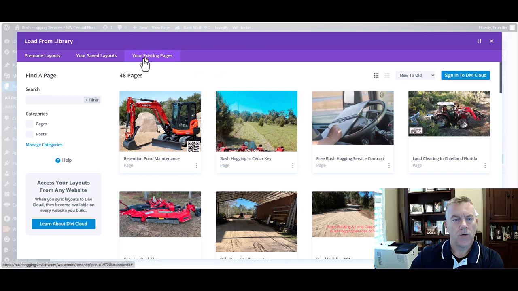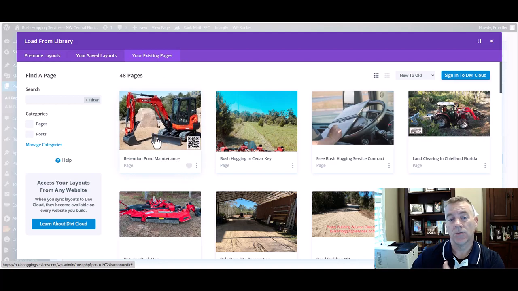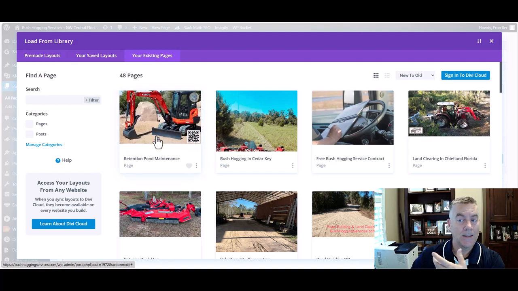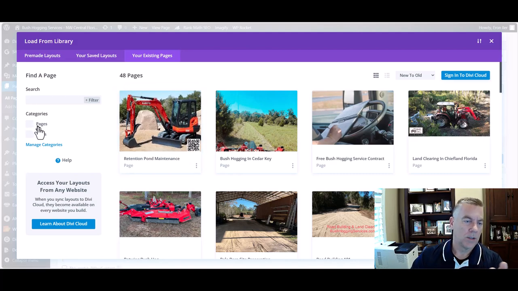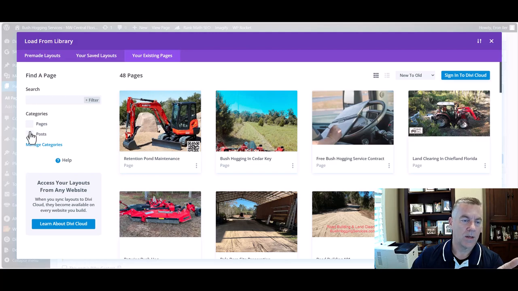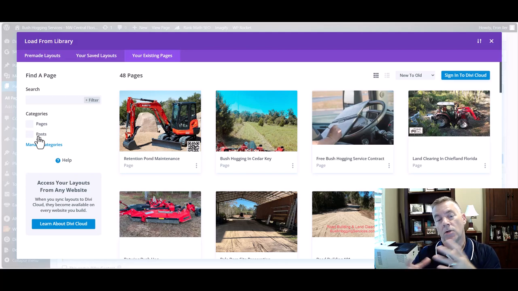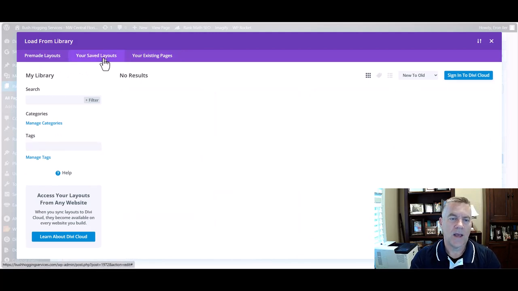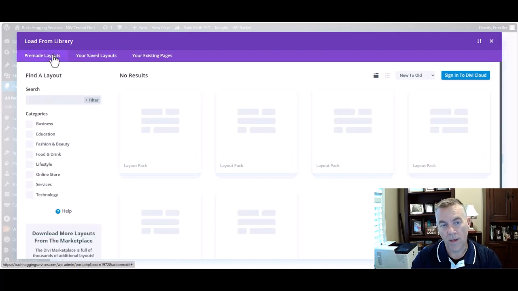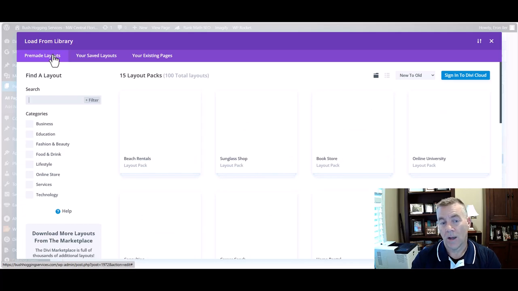So when you create a new page, you've got choices here, right? You can choose from an existing page and you can basically just recreate it, right? Which is a great way of doing things. You know a page, you like it, you can select from pages or posts. If you're creating a page or a post, you can select the last blog post and then it brings it in, and then all you do is start replacing the text and the images, right? You can look at saved layouts. In this case, I don't have any saved layouts because I always just copy one of the old pages and replace the content. Or you can start with a layout, basically like a package, right?